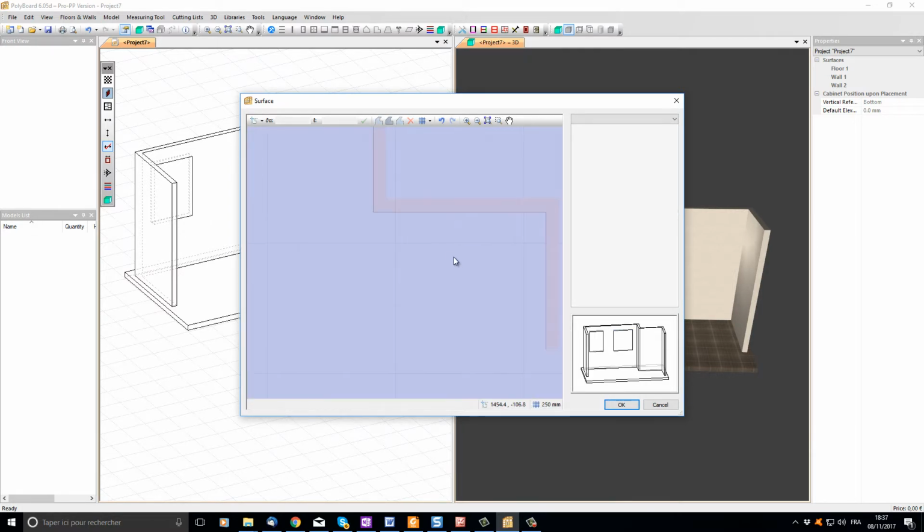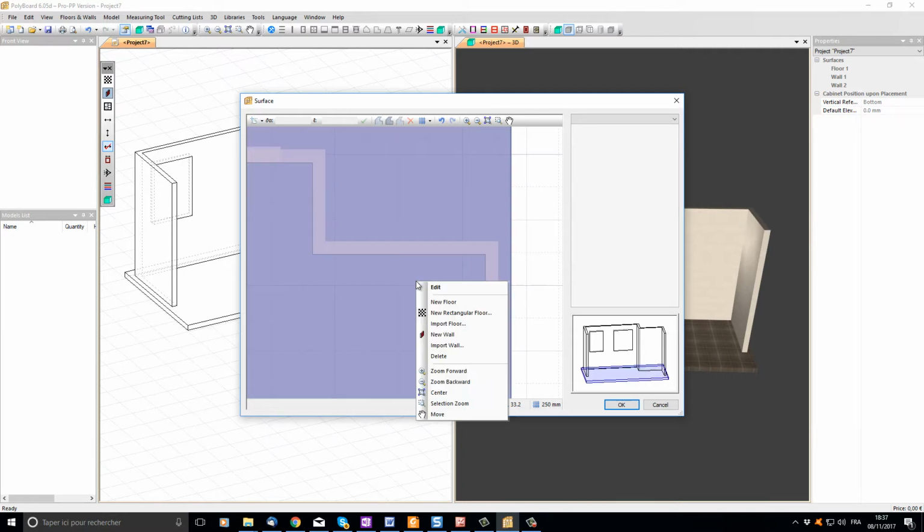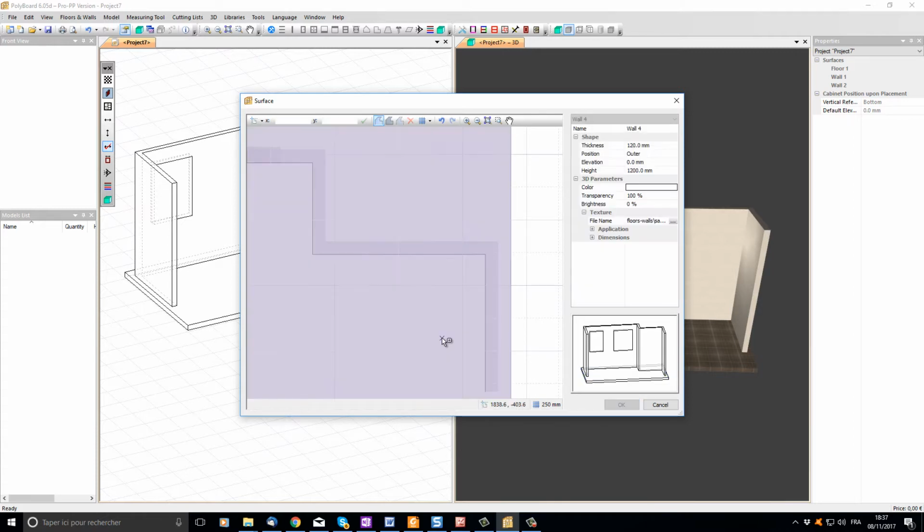Now let's have a look at where we want to put our door opening. For the door, I'm also going to draw a transparent wall. To start drawing a wall while in the editor, I'm going to click right and in the menu choose New Wall, exactly as we had the New Wall button in project mode. I can now start drawing a wall. Note that the elevation has gone back to default 0, but the height has remained 1200. Let's change the height to 2100, the height of our door. The coordinate system has stayed as relative angle coordinates.